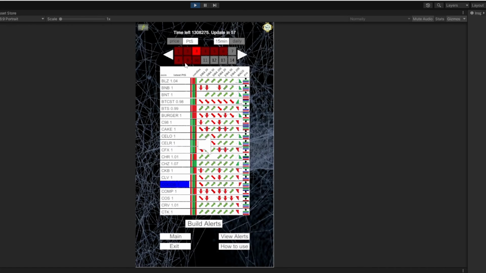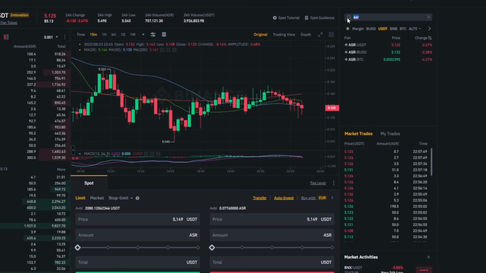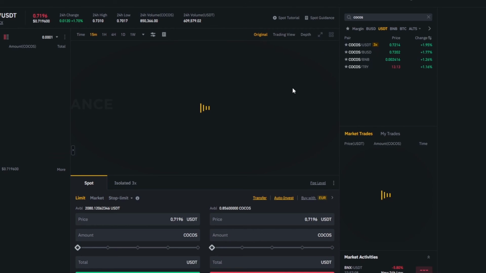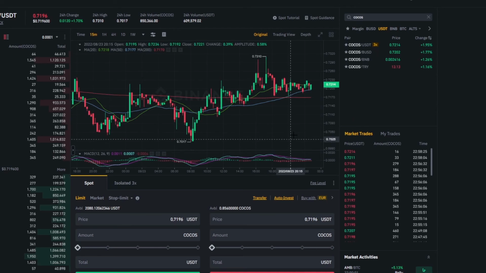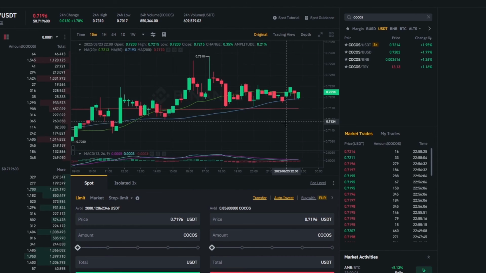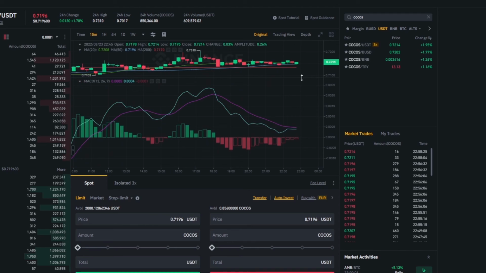You see, many coins are actually showing it like this. Like Cocos. Let's check if Cocos is indeed showing this. Okay, we go to Cocos. So you see, I'm just checking it online with you, and we look at the MACD wave. Indeed, it's showing the returning behavior. So soon it will pierce upwards.